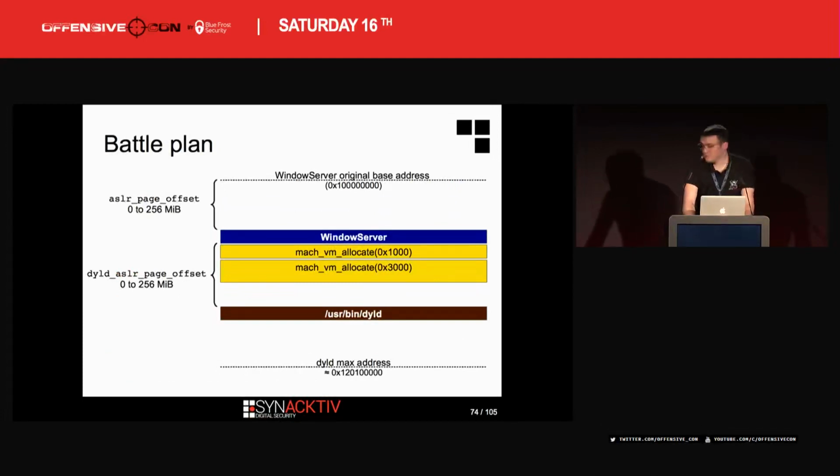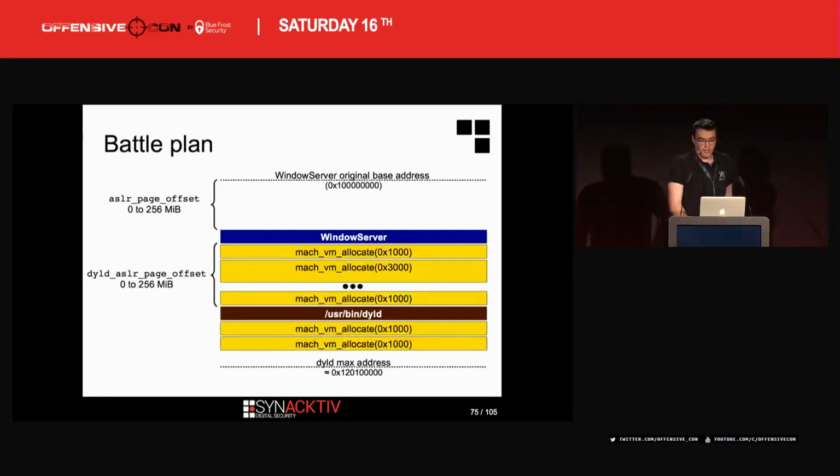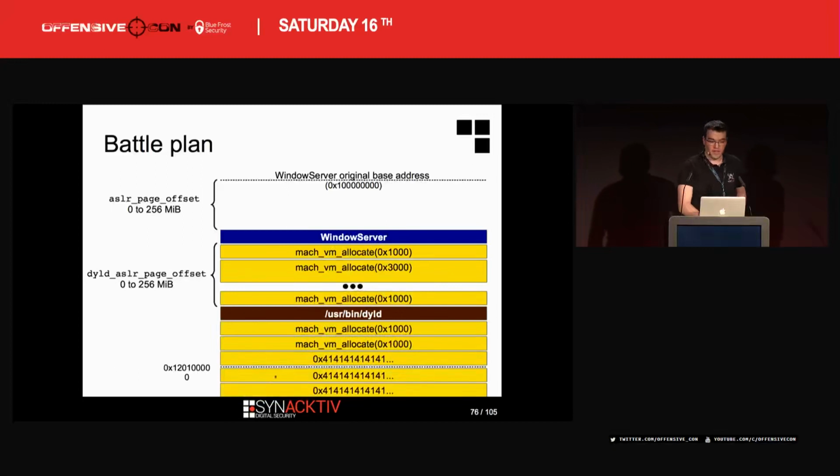So imagine that this is the state of Windows Server when we exploit it. We have some pages allocated just after Windows Server. And if we make enough allocations, we see that at a given point, we are 100% sure that we have our 0x41 values at a given address.